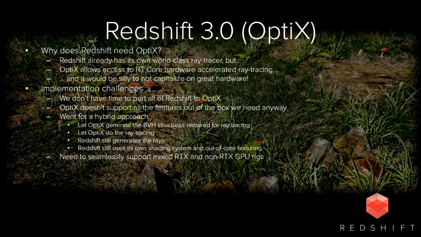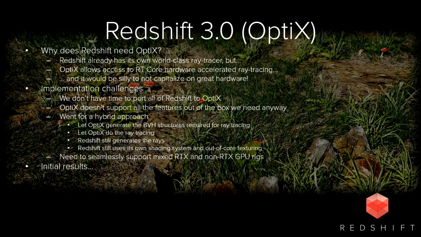But one thing that we wanted to do, which was a bit of a challenge, was to be able to mix non-Optix hardware, like the older generation Volta, Maxwell, Pascal, with RTX hardware. And basically what we found was, and don't hate me, John, that the Optix ray tracer for older generation, like Maxwell, was significantly slower than our CUDA-based one. So we decided that we're going to use regular Redshift CUDA tracing for non-RTX hardware, and we're going to let Optix do ray tracing for RTX hardware to get at that RT core power. And more specifically, we're going to do that if we know the scene is going to fit in memory. I'm talking about the geometry here because we don't currently support out-of-core geo for RTX.